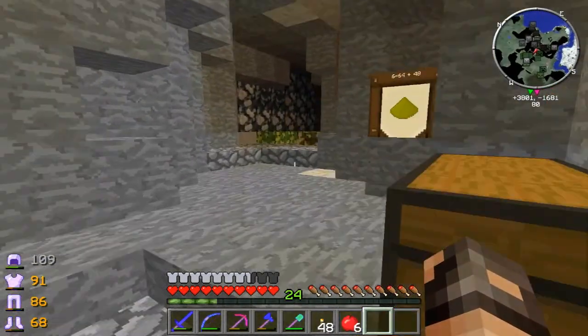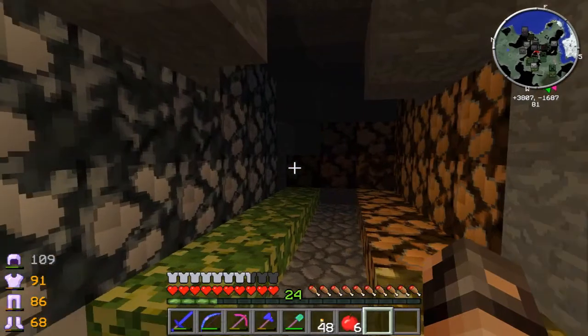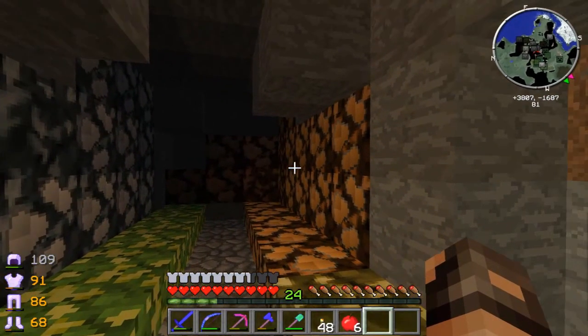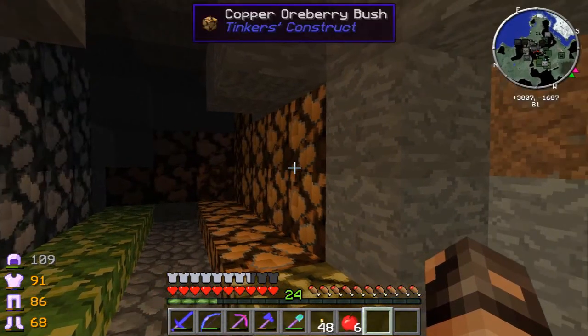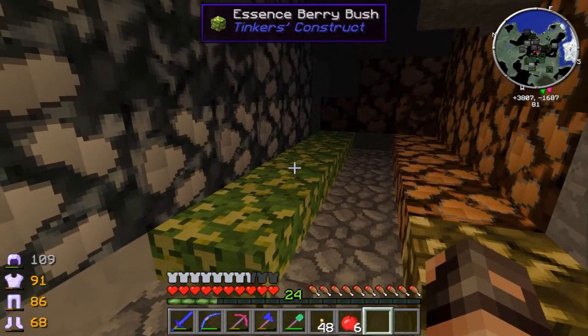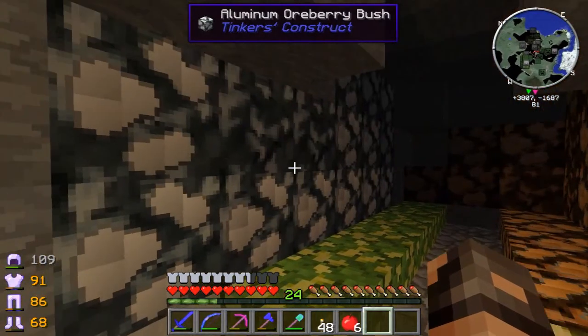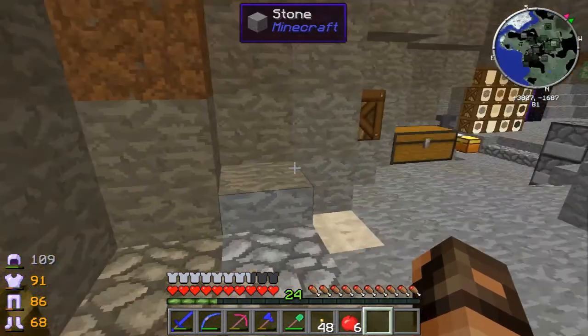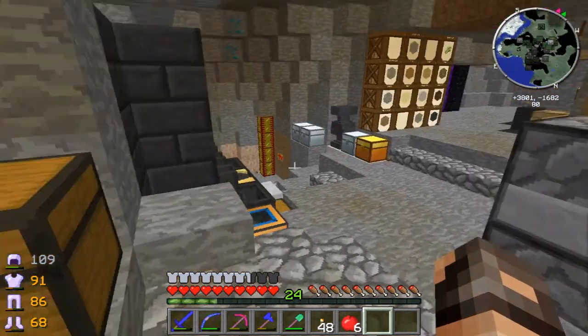So first things first, we've got some more bushes back here. We've got a nice little section of them. I'm not sure how well they come through here, but we've got a lot of these copper ones, several XP bushes, tons of the aluminum ones, and then a few iron and one gold so far. So that's something we've been working on there.